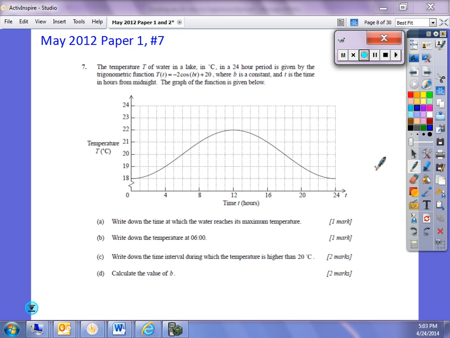In problem 7, we're given a graph, and really what is a trig graph? The new exams, first exams starting in 2014, are not going to specifically ask you for pieces of the trig function. So I don't think that you'll see... Now, I haven't seen the 2014 exam, obviously, so I don't think that you would find anything like part D in this problem, where you're finding the value of b.